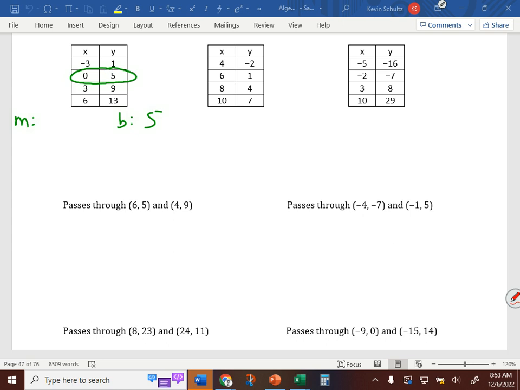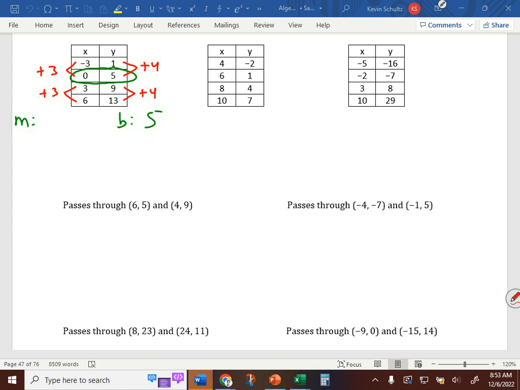Change in y over change in x, okay? I tell you that you know this is a function table, so all you need to look for, any two ordered pairs, what's the change from 9 to 13? Up or down? Up. We're going up 4. Positive 4. What's the change in 3 to 6? Positive 3. Okay? If you would pick two different ordered pairs, you'd have found the same thing, right? If we had done from 1 to 5, that's a change of positive 4. Negative 3 to 0, that's a change of positive 3. Doesn't make a difference.